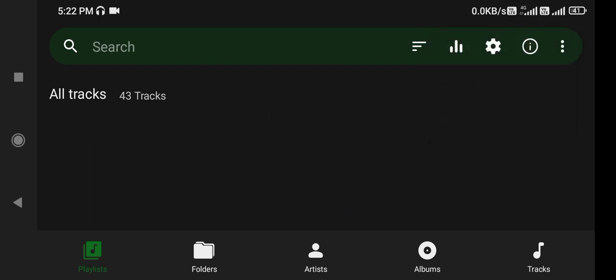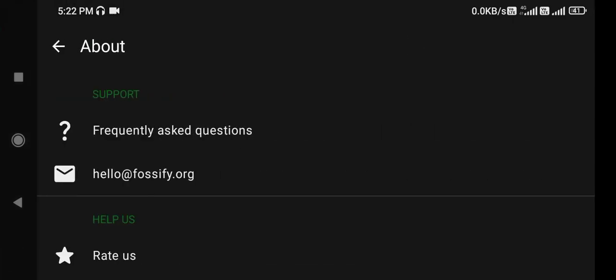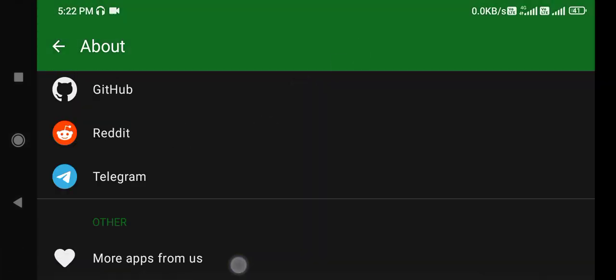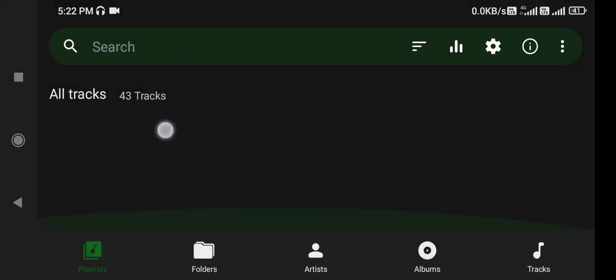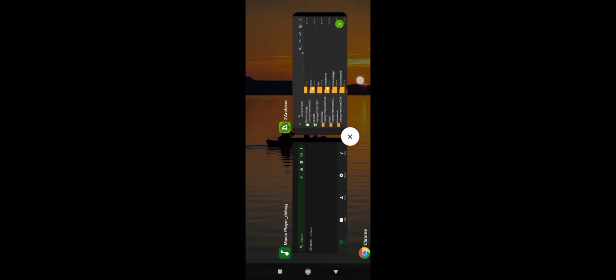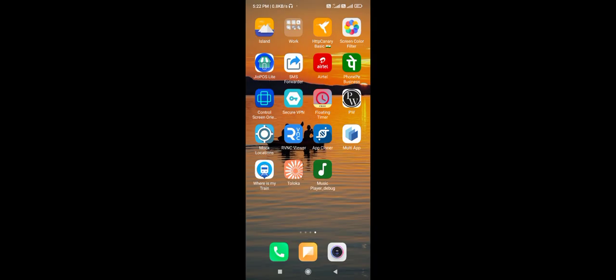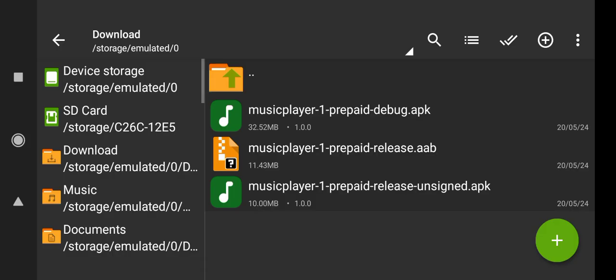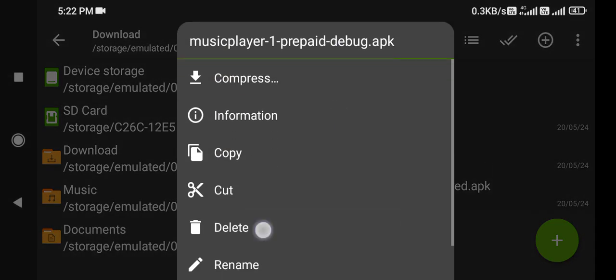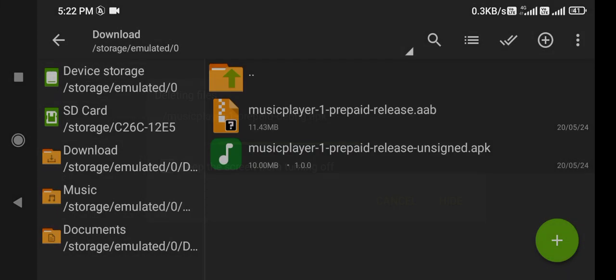And here you can see that some things are not working, some working, and everything is fine here. So I am going to uninstall this app because it is a debug version, and I already demonstrated this APK, so I am deleting it from here.